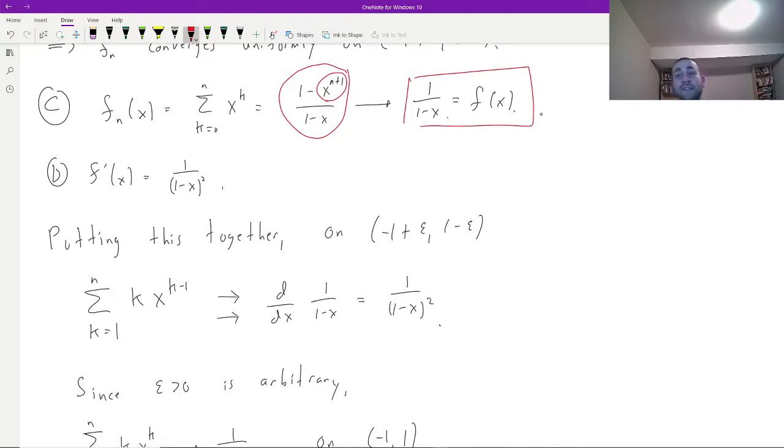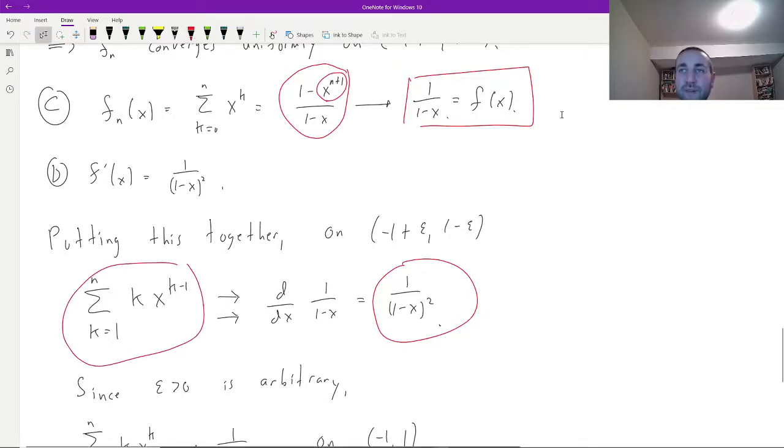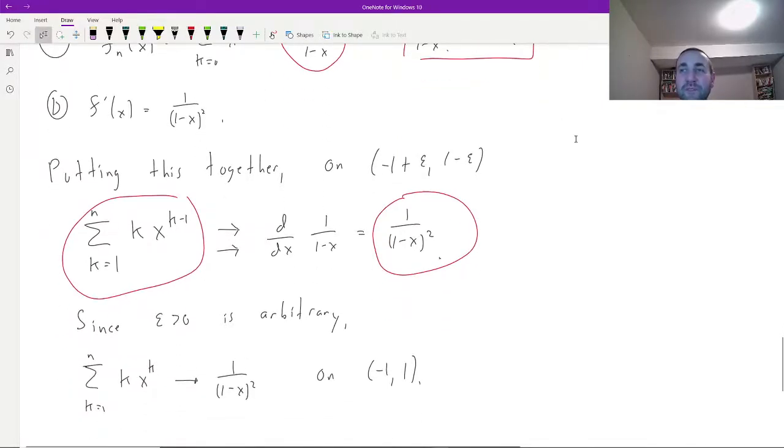So we have this really nice infinite sum identity for 1 over 1 minus x squared, and that's one that's probably not that much fun to prove by hand, right? It's not so easy to come up with an actual formula for this thing without using this derivative. Now, to put the last little step in this, we did this for fixed epsilon greater than 0, and we got uniform convergence. But since epsilon greater than 0 was arbitrary, and we have convergence to the same formula in terms of x, we know that this sum converges at least pointwise to 1 over 1 minus x squared for every x in the interval -1 to 1.